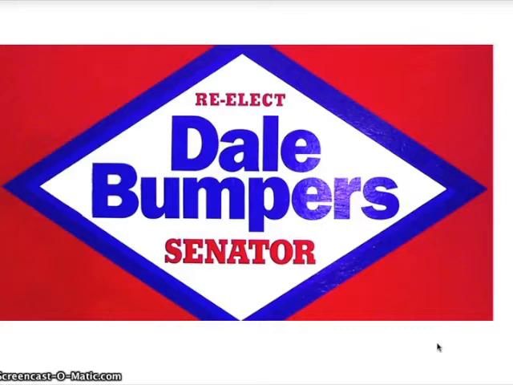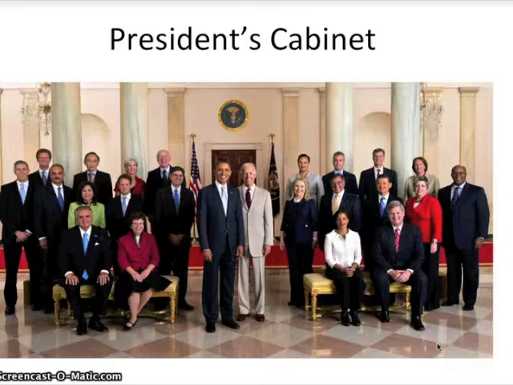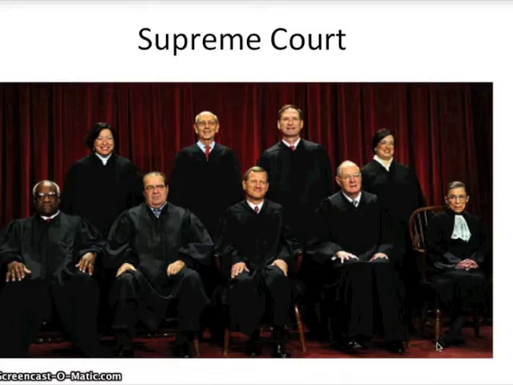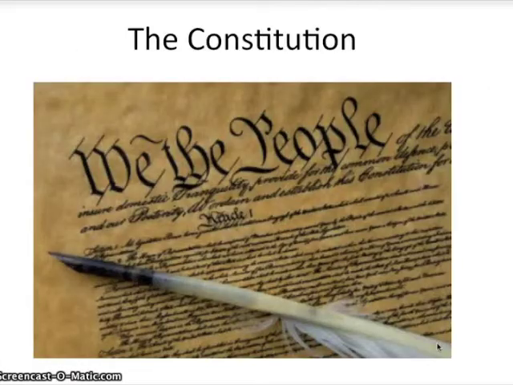Besides making the laws, the Senate also gets to vote on the appointment of Supreme Court members that are nominated by the President, as well as the people that the President nominates for his or her cabinet and as ambassadors. In turn, however, the Supreme Court keeps check on the legislative branch by declaring their laws unconstitutional if they do not follow the guidelines of the Constitution.